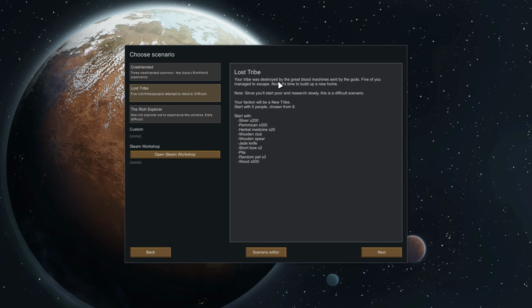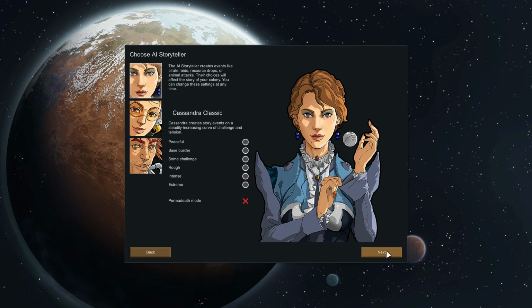Your tribe was destroyed by the Great Blood Machine sent by the gods. Five of you managed to escape. Now it's time to build up a new home. Okay. Let's do that one.